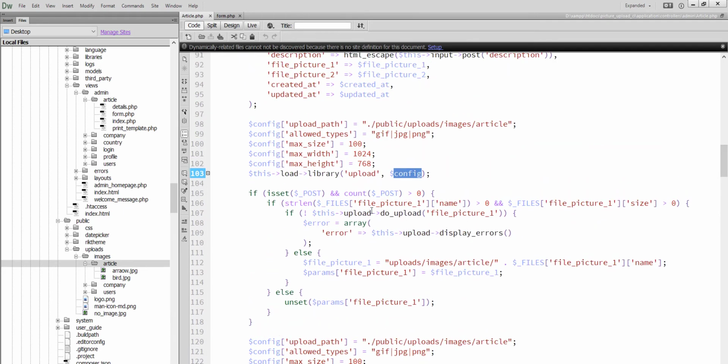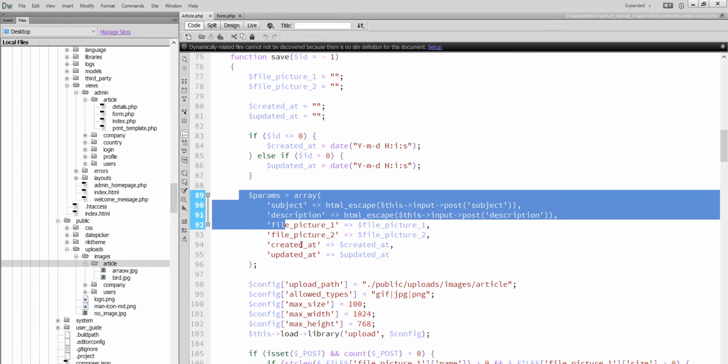Finally, we will do the upload with the upload library. If successful, we will set the path with the file name and we will save the path.